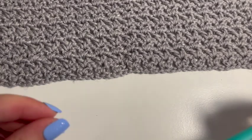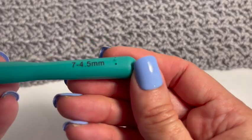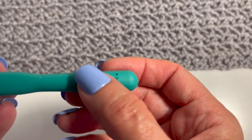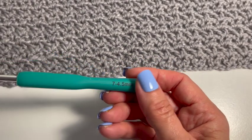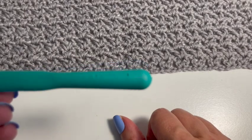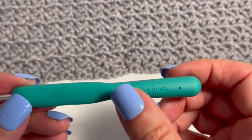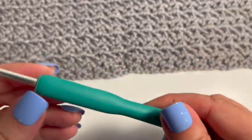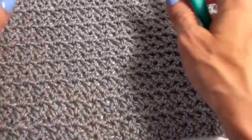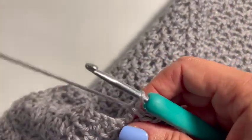Okay, here's the 4.5. Oh, and the sizes are stamped on again. Interesting, actually. Wait a second. They're stamped and molded. All right, so that's good. Even if your stamp wears off, your mold on the other side should not. So that's good. Okay. So let's give this a shot here, see how this goes.